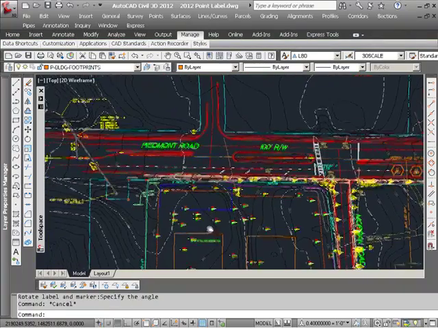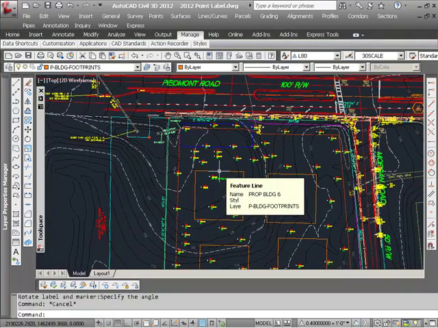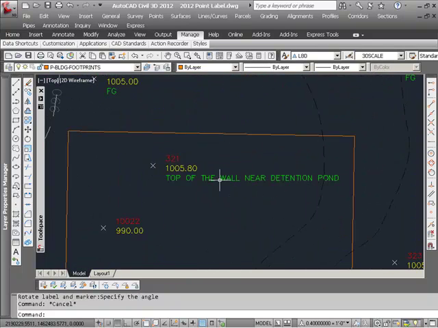Well, I'll go ahead and zoom out a little bit, and let's take a look at what I think is a pretty cool feature. I'm always telling the guys in the field to give me some fairly verbose descriptions of things that they locate and shoot, so I don't have to wonder what exactly the shot is. But sometimes that poses a problem with having a long string of text out to the side of the point. Well, now you can set a description width, and the description can word wrap so it's more concise.